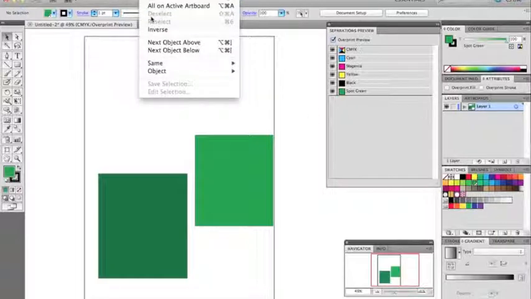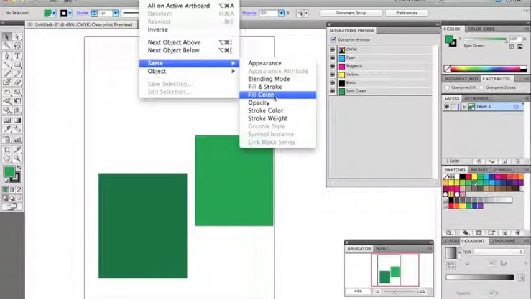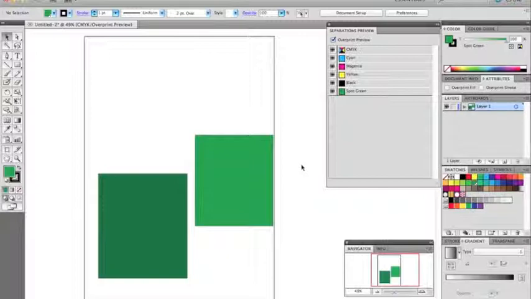You can select one color and go to Select, Same, and then Same Fill Color, or Fill and Stroke. We'll put that in a different video, but for now we're just focusing on how to create the spot colors. And another tip that I'd tell you is, if you're designing for screen printing, what some people do is they'll just delete all of these process swatches out of the swatch panel so they don't accidentally use them, and then only add in the spot colors they're going to use, and they add them as they need them.